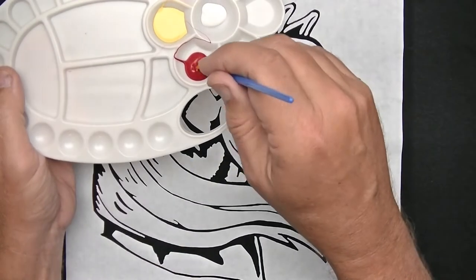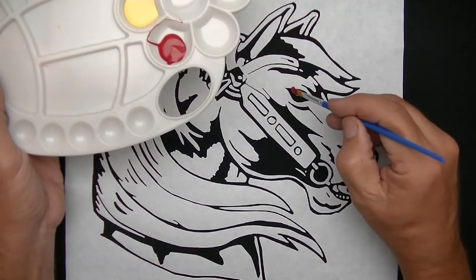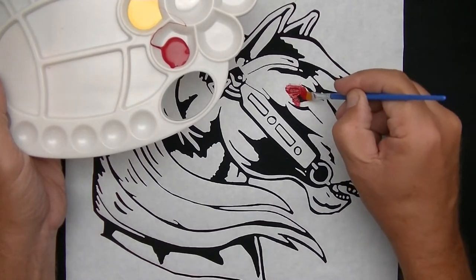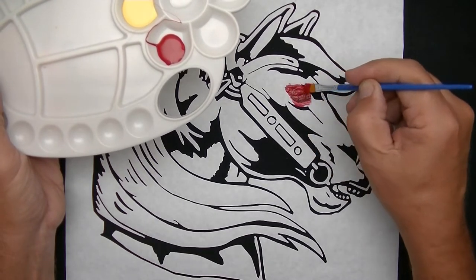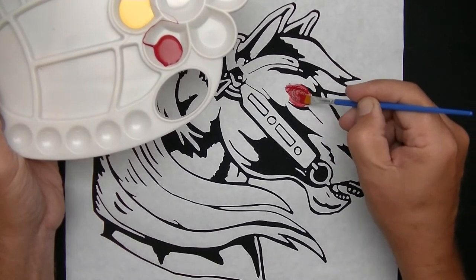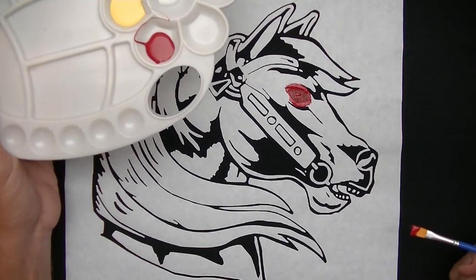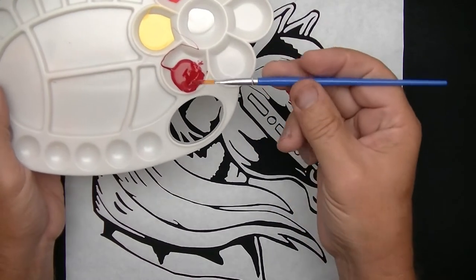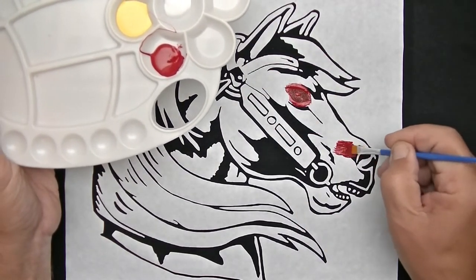Okay, so how about some red here? Get that stuff on there, and I'm just going to jot that down. And try not to move your little detailed piece, like I have right here. That's why it's better to go down with a sponge. But of course you can also end up lifting up pieces that way too, so I guess there's no perfect way. All right. Red fiery eyes, right? Let's see, what else should I go red with here? Okay, how about the nose area here? Yeah, let's get some of that going.